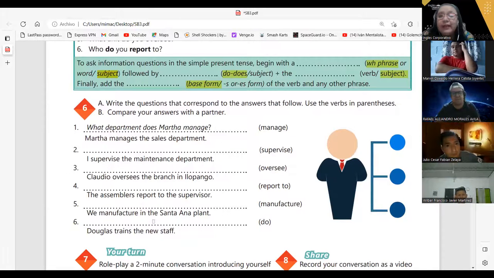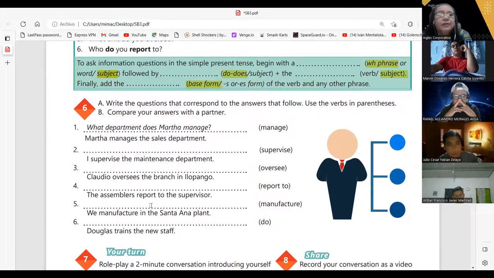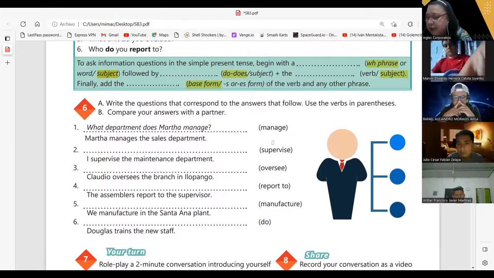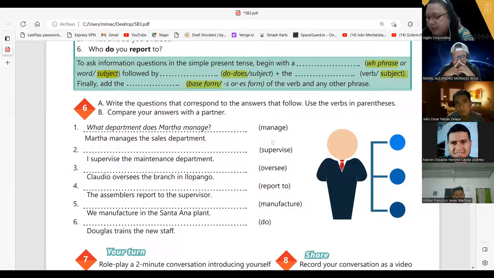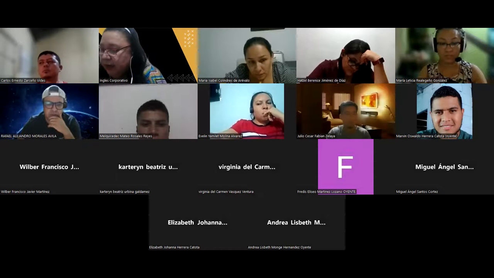So work on that, and I'm going to call your names for the second attendance while you are working on this, okay? We are working class at page 22. So let's build these questions individually, and later we're going to do it together. We're going to check them together because it says compare your answers with a partner. We are going to compare your questions in the class. If you don't have the manual, take a screenshot because I'm going to stop sharing to take your attendance. Is that okay? Okay, teacher. Great. You continue working while I say your names.